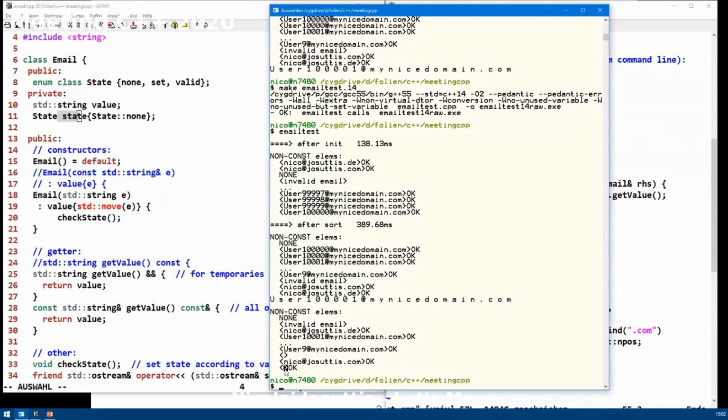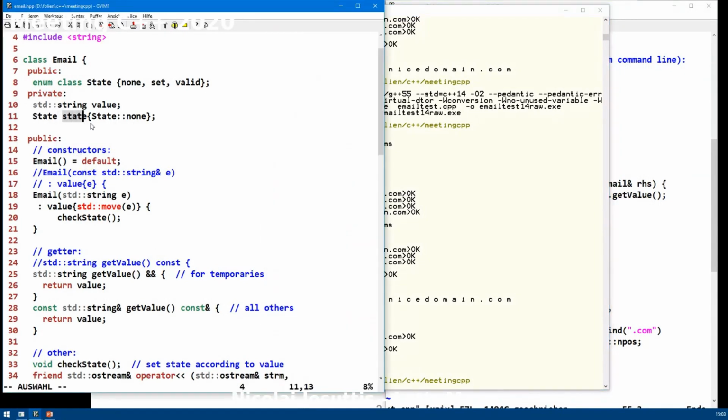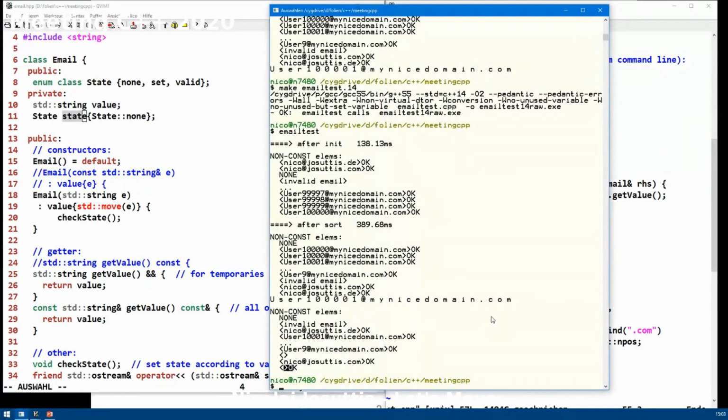The result of a move for strings is a valid string. You don't know the value. It might not be empty. It could have any other value, but it's very typical, and in all implementations, that the moved-from object, the object that had the value and where the value was moved away, is empty. So we see that here. But we also move the state. Well, the state is just an enum. There's nothing with move semantics to optimize. So we copy the state, and that's the effect. We copy away the state, we move away the value, and at the end, we have this value.